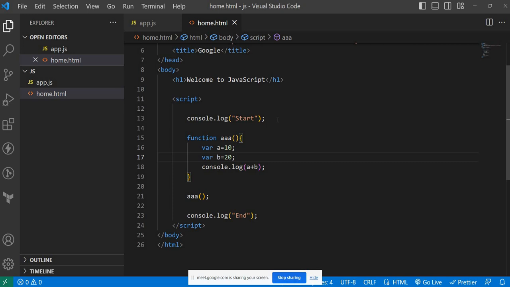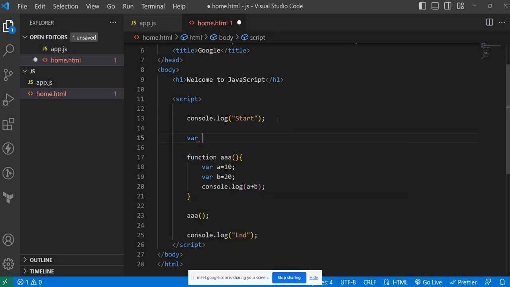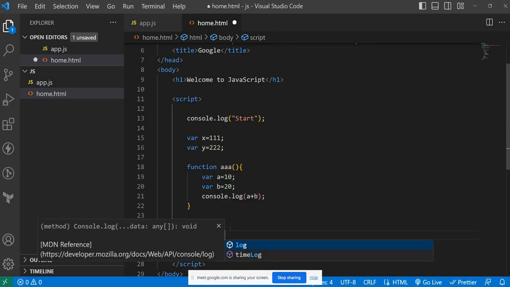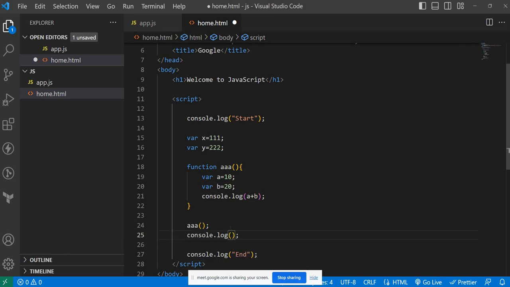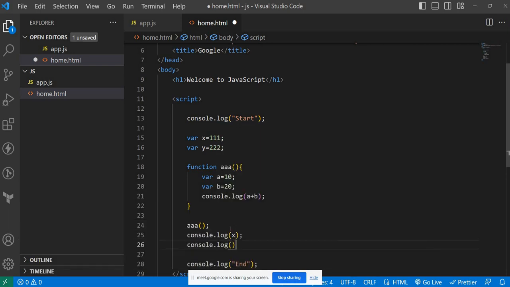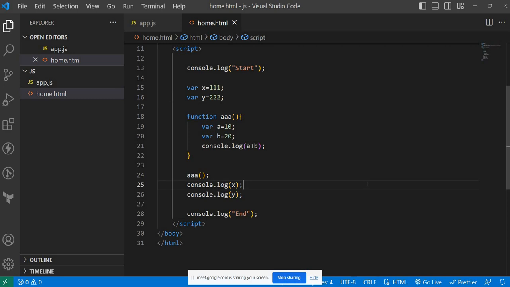Okay, so let's do some exercise. Where x is equal to 10, where y is equal to 22. If I do console.log x and console.log y, just quickly, can anyone explain what will happen in the call stack?